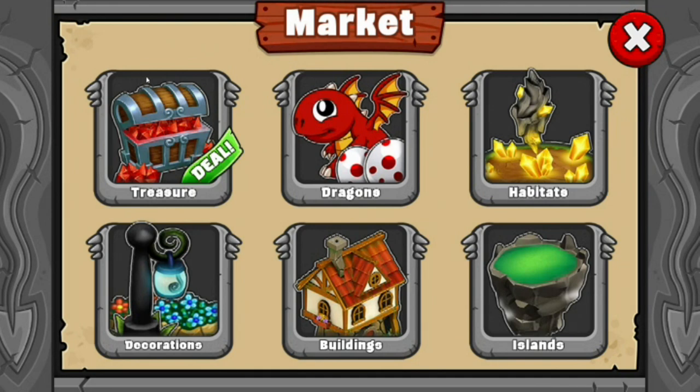Okay, guys. So at number two, we're going to cover items. Items in-game are going to help you a lot. We're also going to count dragons as items too. So for right now, we're going to go over what you should not buy and what you should buy in-game. We're going to start with dragons.